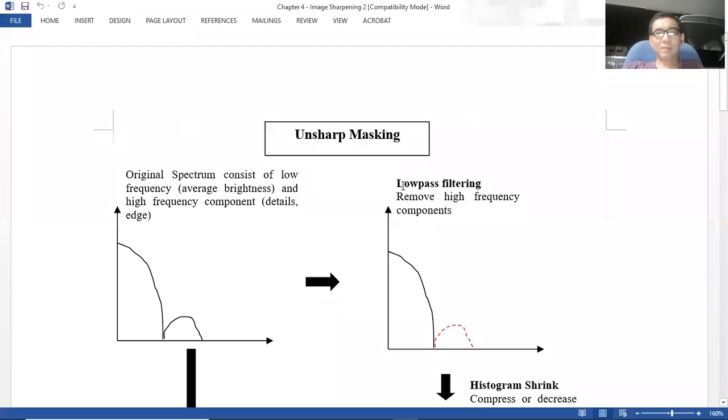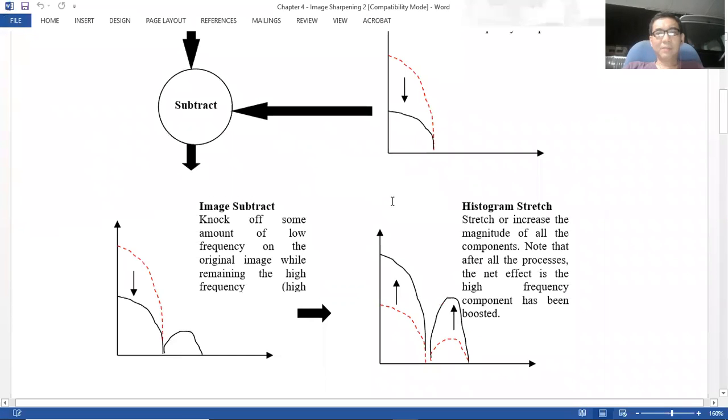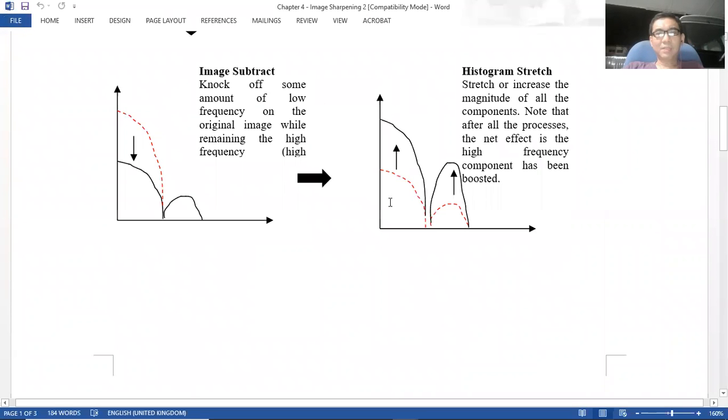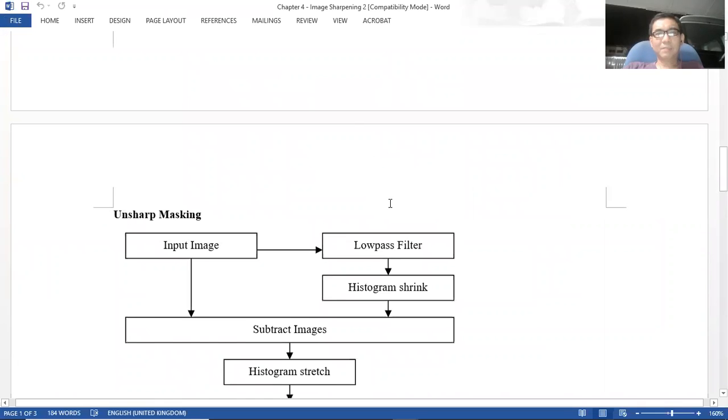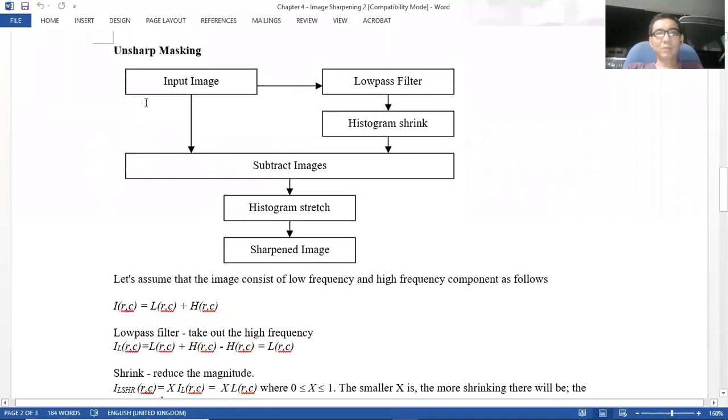All right. So unsharp masking, basically, what we do is also we are trying to increase the high frequency and suppress low frequency, but we do it in a very unique way. So first we do low pass filter, that is we do convolution with blurring mask. So we blur the image, and then the blurred image we try to reduce the contrast. So last time you wondered where we're going to use histogram shrinking to reduce contrast.